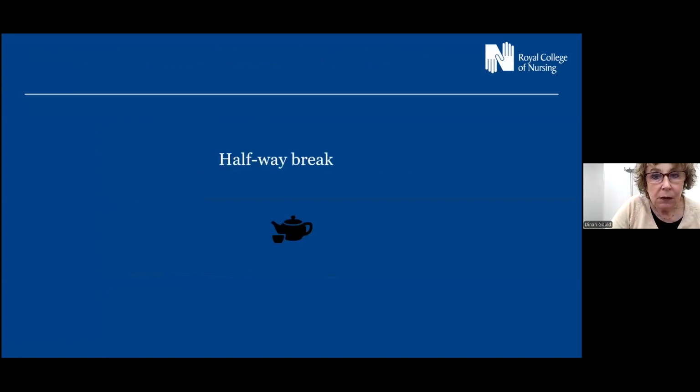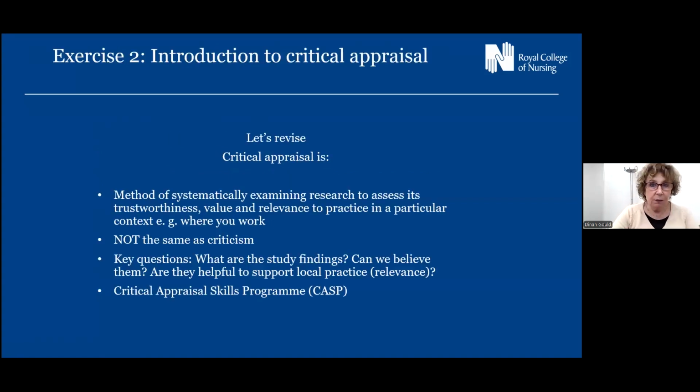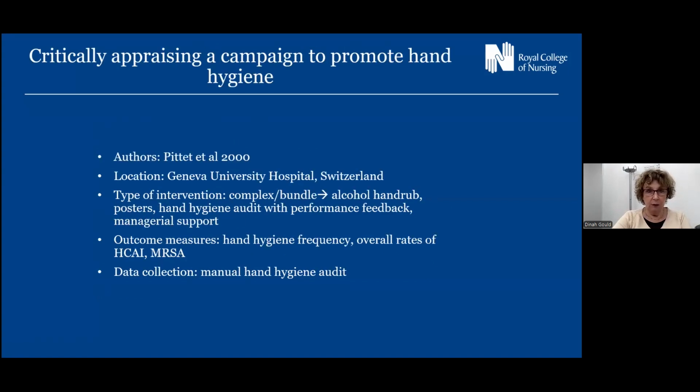It was. Right. So let's just talk about critical appraisal, and let's just remind ourselves that critical appraisal is a way of systematically examining research to assess its trustworthiness, its value, and its relevance. And it's not the same as criticism. So we're looking at research to say, can we believe the study findings? Are they going to be helpful?